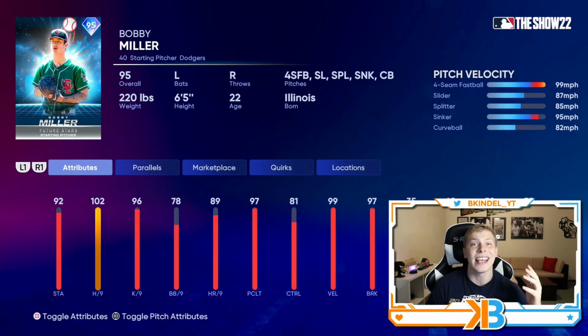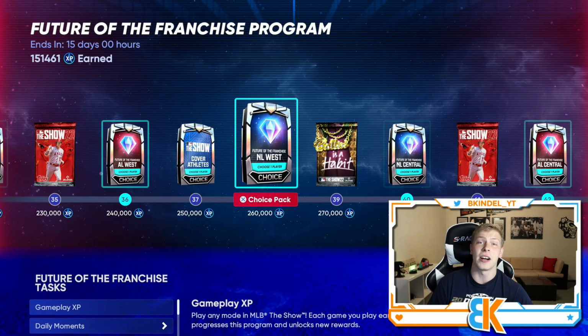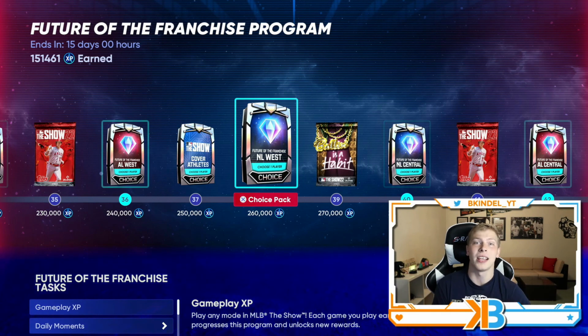He is basically the Edward Cabrera of the group from last year's game. 102 hits per nine with a four-seamer, slider, splitter, sinker, curveball, great pitch repertoire. He also has outlier one, so his fastball's going to reach that 102 mark. So make sure you do your Future of the Franchise stuff, get that all done. You still got plenty of time to complete it.